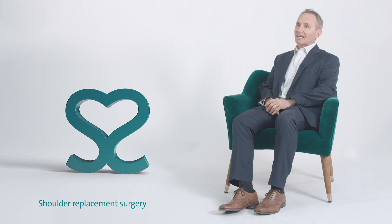At Spire we have a dedicated team to prepare you and to look after you during your journey through this surgery. This sort of surgery is an enormous moment in your life, but for us it's quite routine — and that's not to belittle it, but just to say that we're very used to doing it and we'll take good care of you.